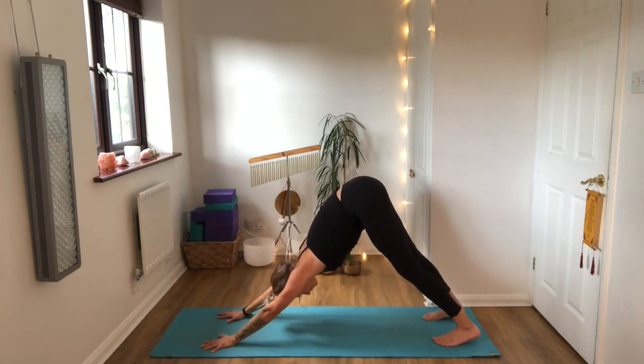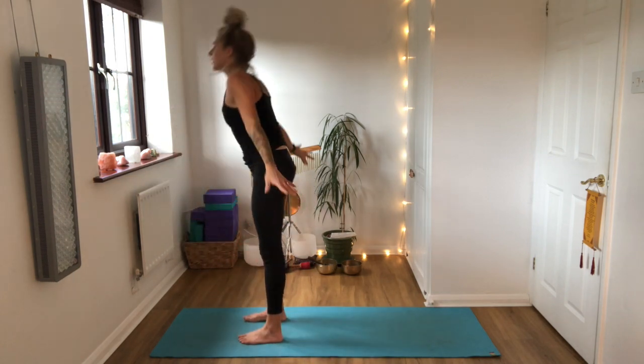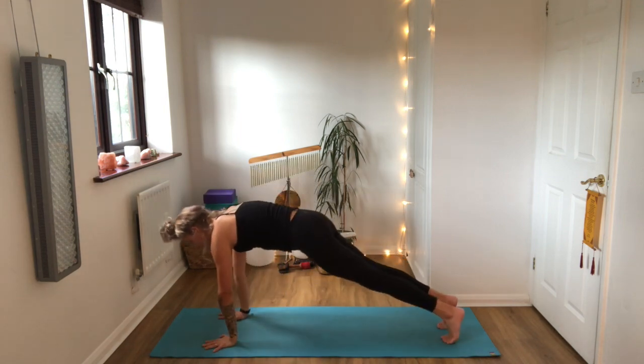One more time together. Come and step or jump to the top. So slow breath in, come all the way up, and then a slow breath out, forward fold. Good. Back into your plank again. Take your time as you lower down towards the floor.